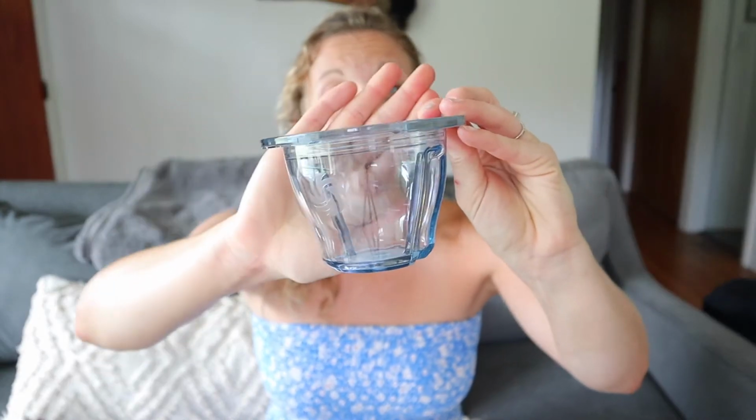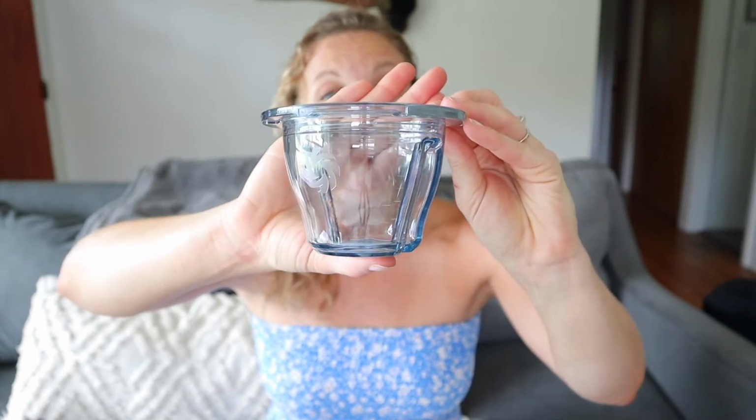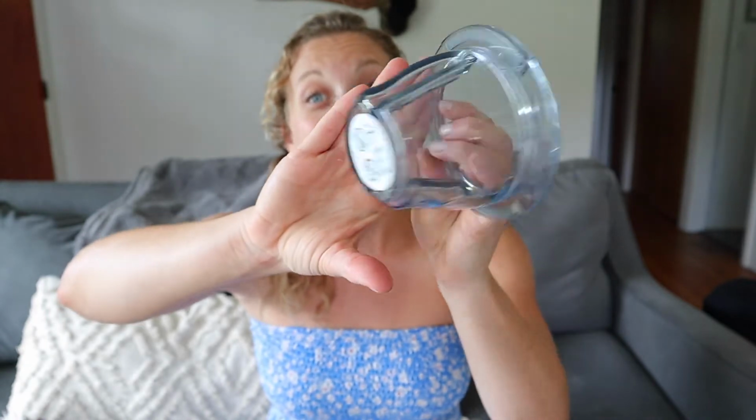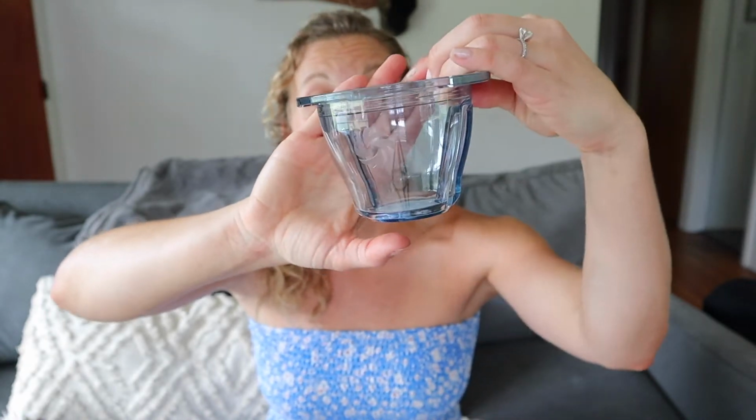Next up, there is a small bowl. So this is great for if you want to do any type of single servings of coffee and you just want to grind that up, or if you want to put some nuts in here and kind of make a nut butter, I think that would be really great for this as well, and just have that small portion.